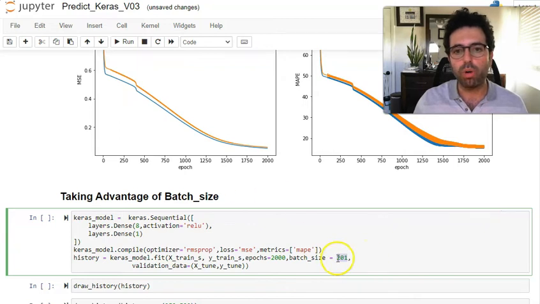For every 201 exposure of your data objects, you update your network one time, and that is going to have a quicker impact on your learning process. So the only thing that's been added here is just the batch size. Everything else is the same.